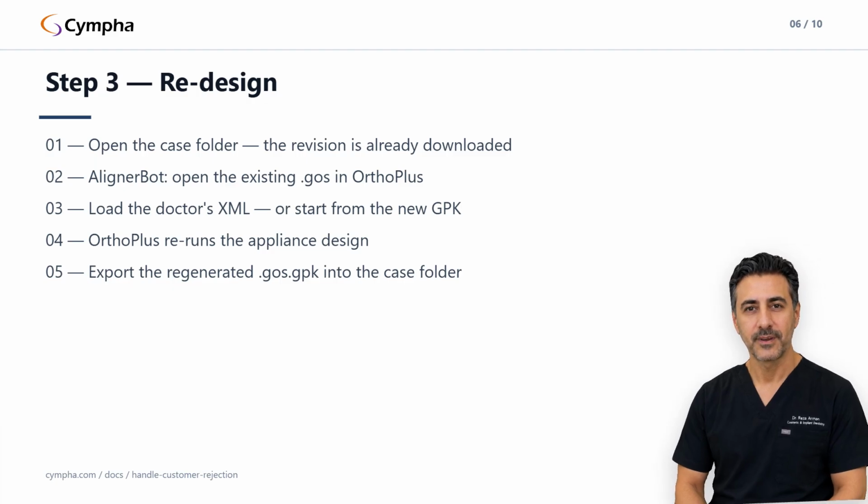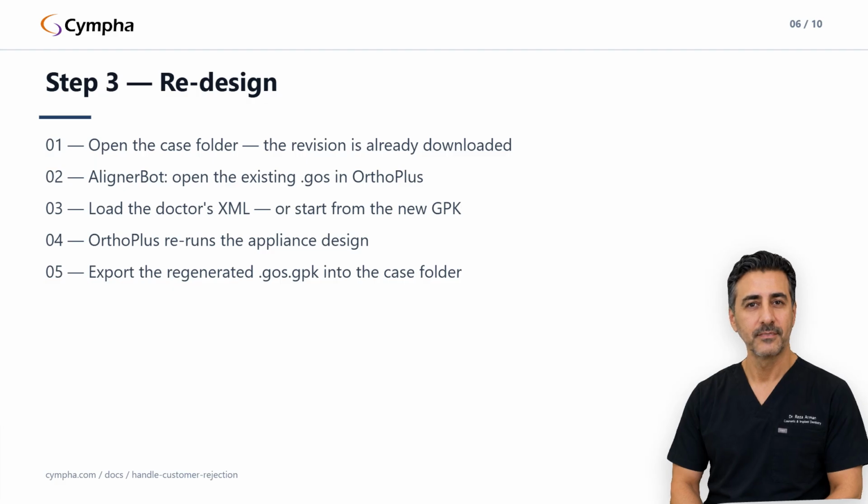There's a dedicated deep dive on that refinement loop in the docs. For ortho, implant, and lab service cases it's simpler. Open the case in the relevant desktop tool, apply the changes the doctor described in chat, and save the new deliverable into the case folder, same as the original pass.